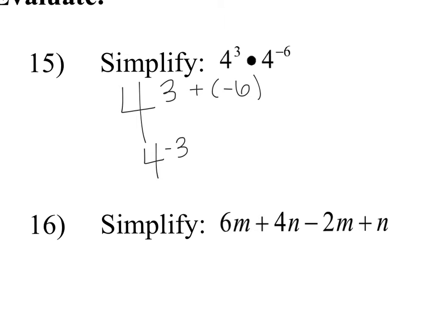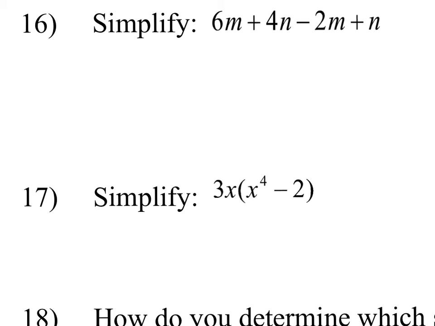Well, negative exponents happen to be a big no-no. So what we need to do is we need to put that negative exponent into the denominator and write it positively. So 4 to the power of negative 3 is really 1 over 4 to the power of 3. Where do you get that 1 from? Well, you need something in the numerator, so the 1 is kind of a placeholder. That answer is sufficient.